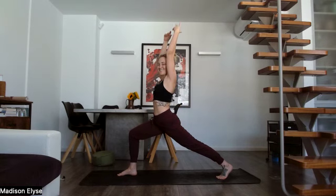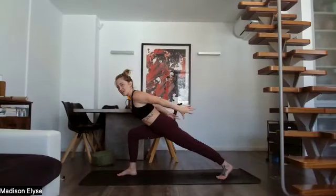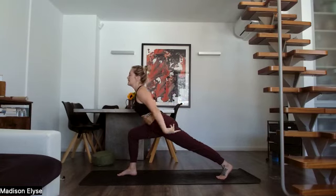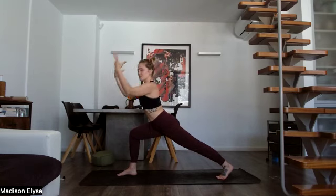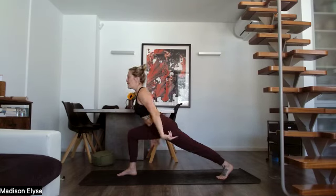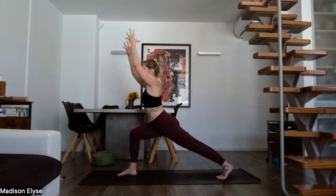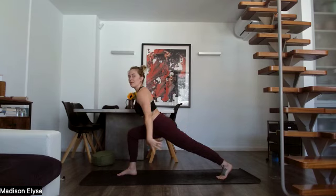All right, reach, inhale. Keep your legs where they are. Exhale, sweep your arms back, airplane arms, chest hover straight through that back leg. Inhale up. Exhale, straighten, try to stay low. Inhale up. Exhale, sweep. All right, inhale, come up, hands high. And then exhale, widen, warrior 2.